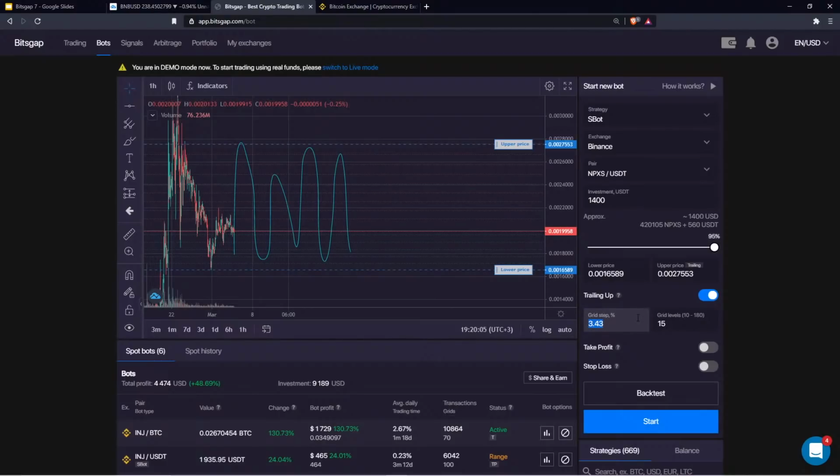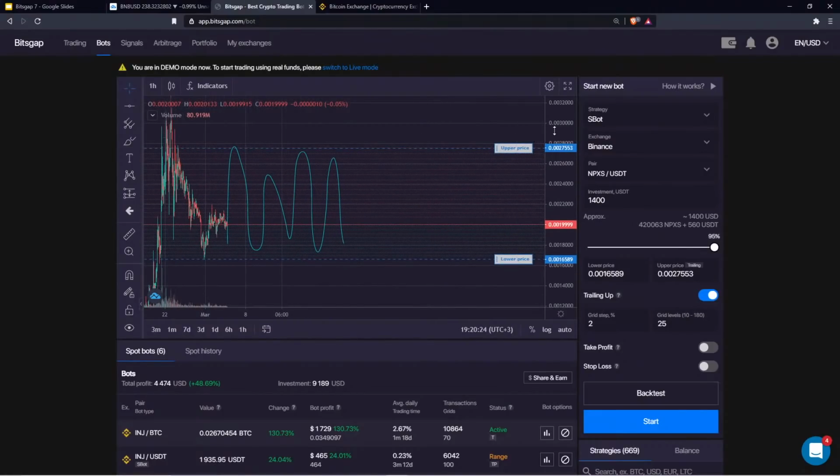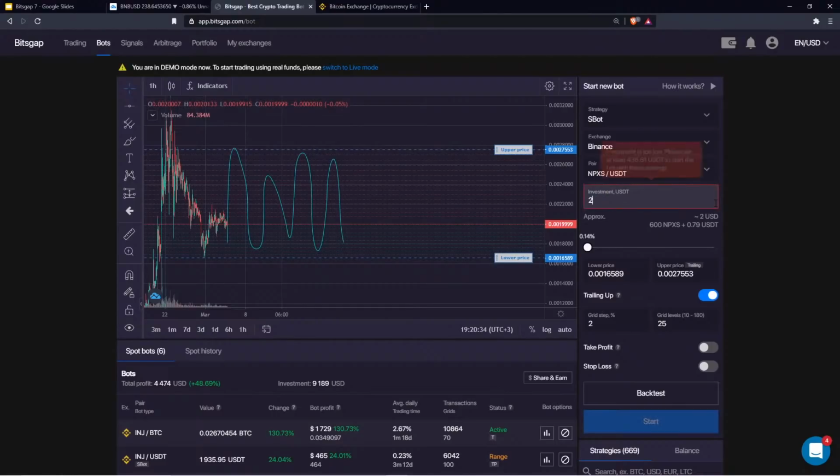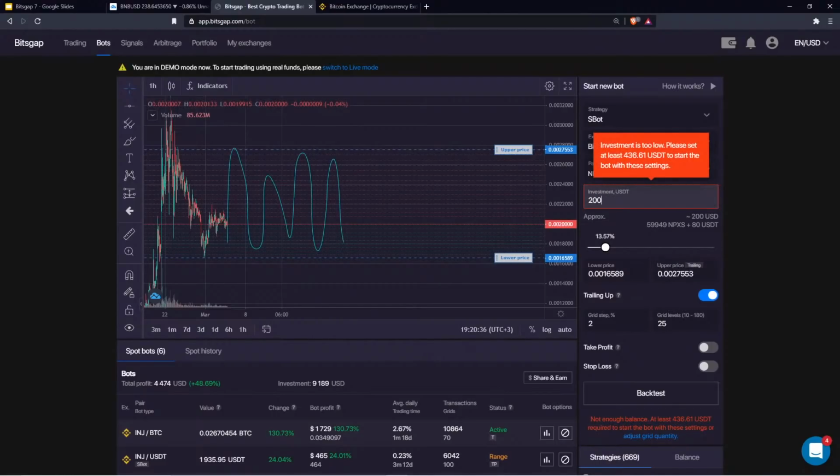So it's clearly up to you to decide how many grid levels you want to have. Maybe you just want to make it simple, and let's say you always want to make sure that you have this 1% from the market. So in this case, it is going to be 50 grid levels for this trading setup. If you want to have 2% from each trade, then that's going to be 25 grid levels. Okay, so that's once again clearly up to you. So once you have decided the amount of grid levels that you want, you must make sure that you have enough money to launch the bot. Let's say I want to allocate 200. Is it enough to launch the bot with current settings of 25 grid levels?